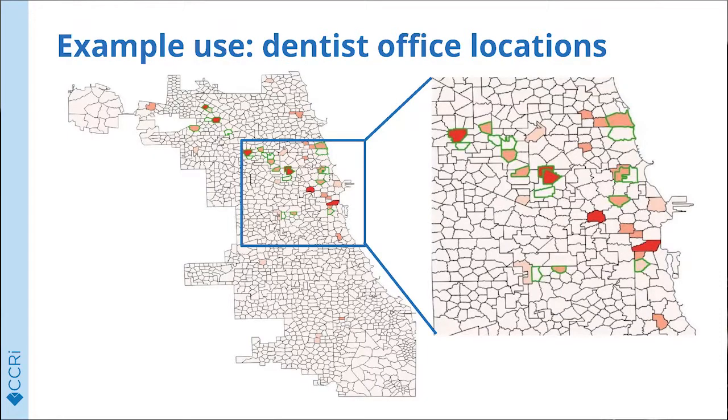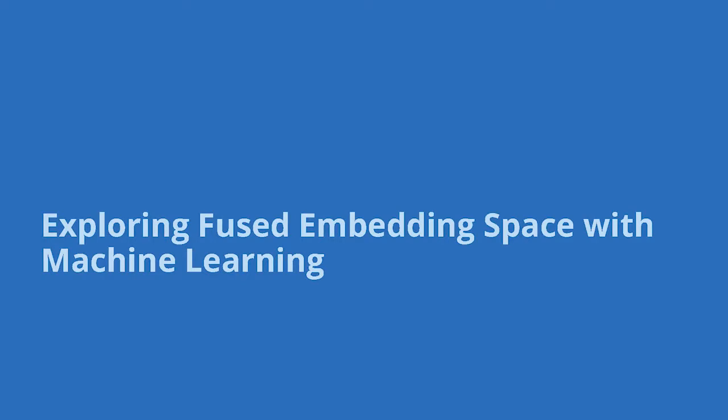And what you could do with that is, for example, if you look over by the little loop area, you can see there's a couple of very dark Voronois that the model thinks should have dentist offices, but they don't according to OSM, which contains many errors if you've ever dealt with it. If you Google this, if you wanted, zoom in on the loop, whether there's dentist offices there, and there actually are dentist offices in those areas that just weren't labeled in OSM. So just as an example use case. That's it for Chicago. Courtney is going to move on.